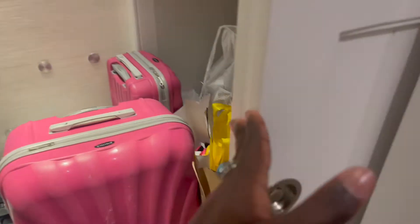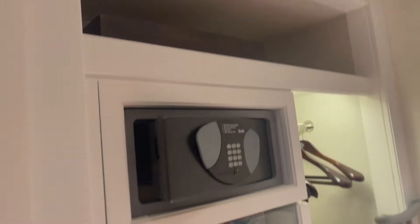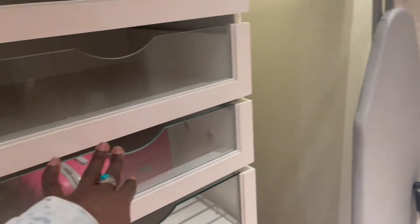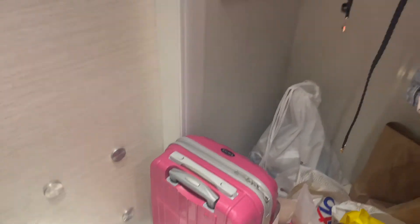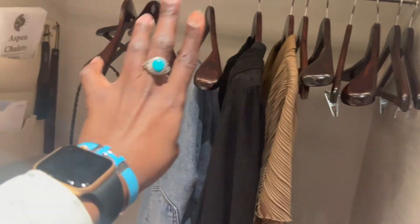Now we're moving on to the closet area, and I think — no, I know — this is really big. I live in New York so I know what it's like when there's no space. This closet is actually very big. We have these drawers where you can fit some of your clothes, and then we have a safe of course, some hangers — very spacious. You can put your shoes here, and there are storage compartments up top for your boxes. More storage up here where I kept some of my bags and my beach hat. We have more hangers here with a few clothes already hung up.